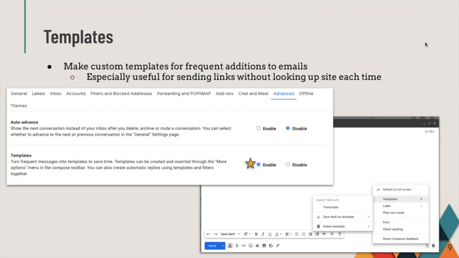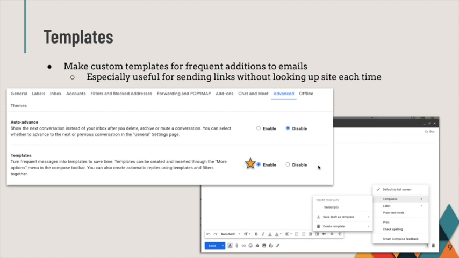And then the second thing is to have templates. So this will just copy and paste a certain phrase or paragraph into your emails. For these, you're going to go to advanced settings. So still in your email settings, we were in inbox. Go over to advanced, and it's the second down. You want to enable the template tab.